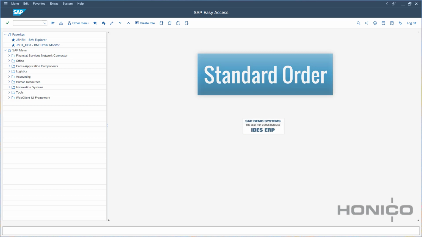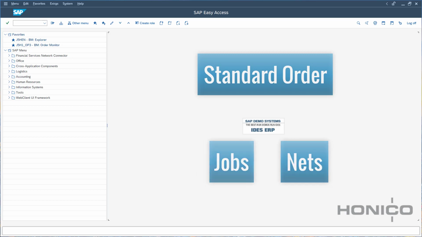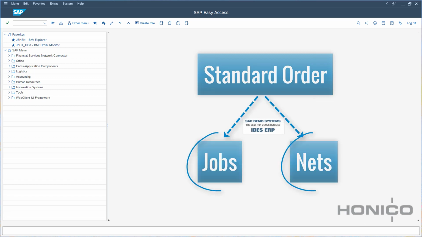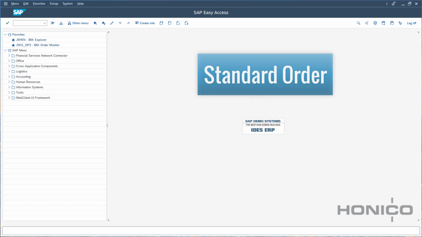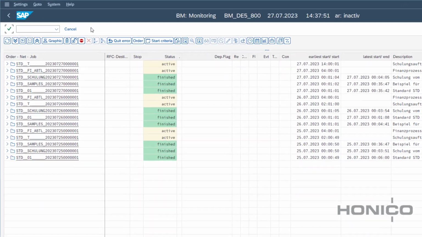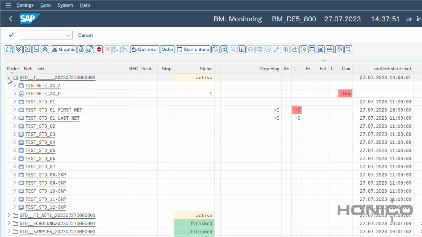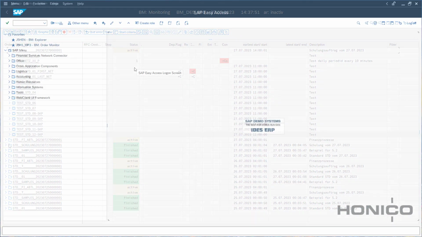Standard orders cover objects which are jobs in nets, and execute them on a daily basis. Unlike other order types, in STD orders all maintenance is done inside the objects themselves. Typically, you only need to run 1 or 2 STD orders, since you may want to see all the jobs in nets summed in one large graphic. Let's take a look at how to create a STD order.